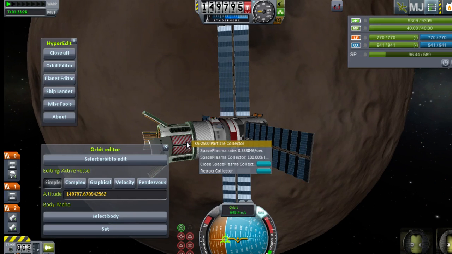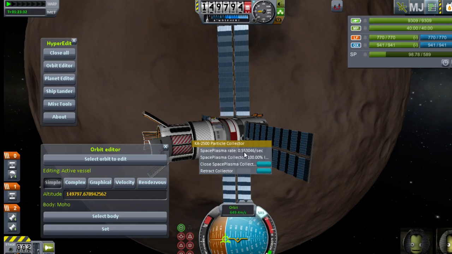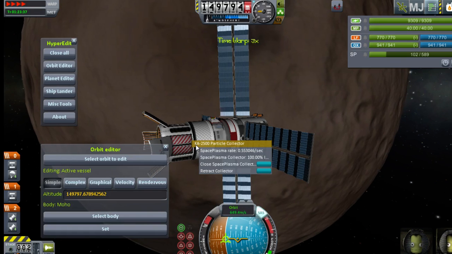So we are getting a fluctuation in the collection rate. Let's use physics warp.